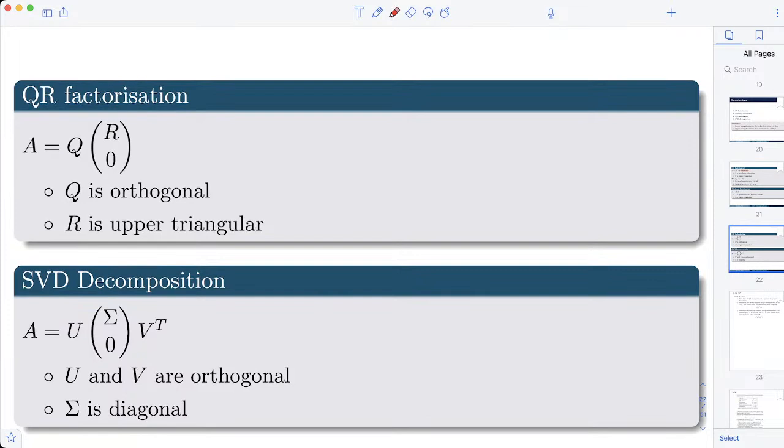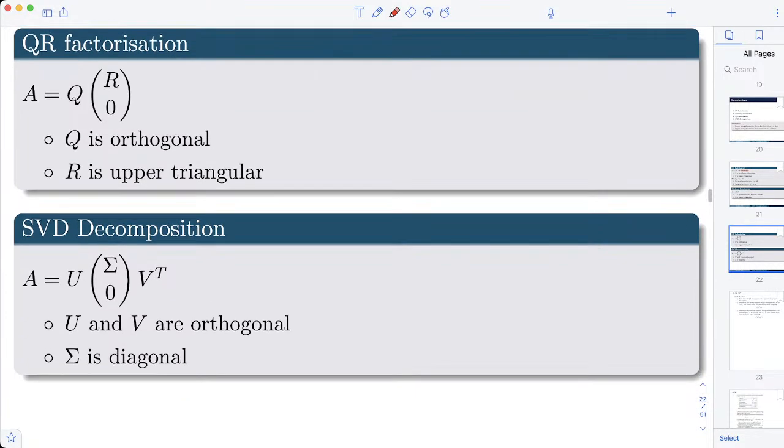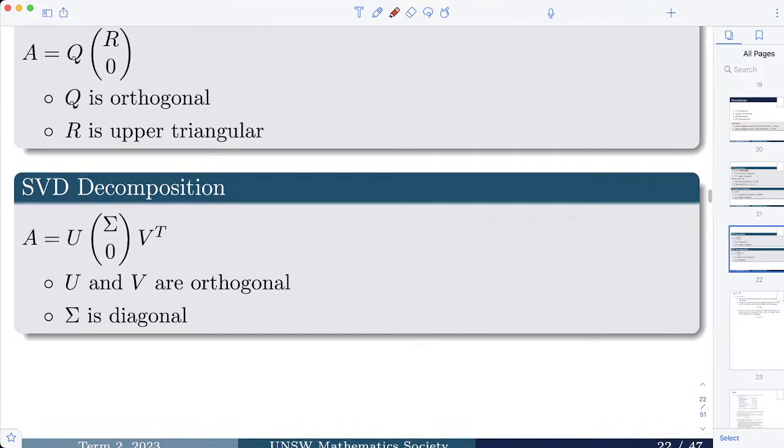So just remember, in singular value decomposition, the U and V are the unitary, orthogonal matrices, and sigma is your diagonal matrix with all your ordered singular values. I'm sure many of us might remember singular value decomposition from MATH3311 or 2501. It's a pain to compute. Luckily, we don't have to do that.